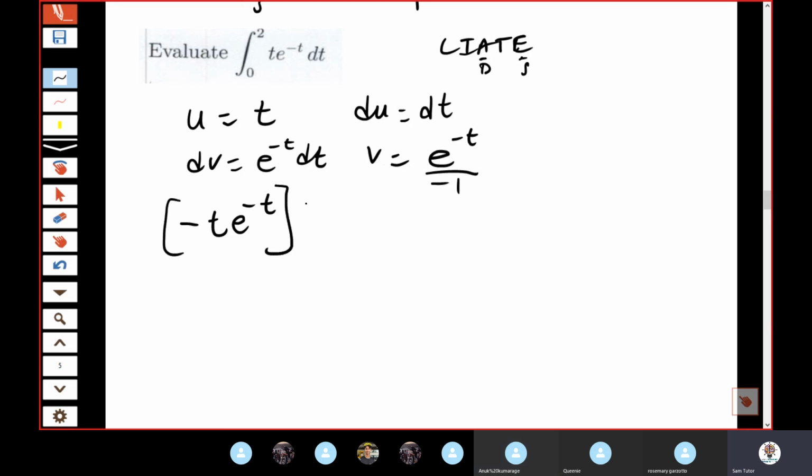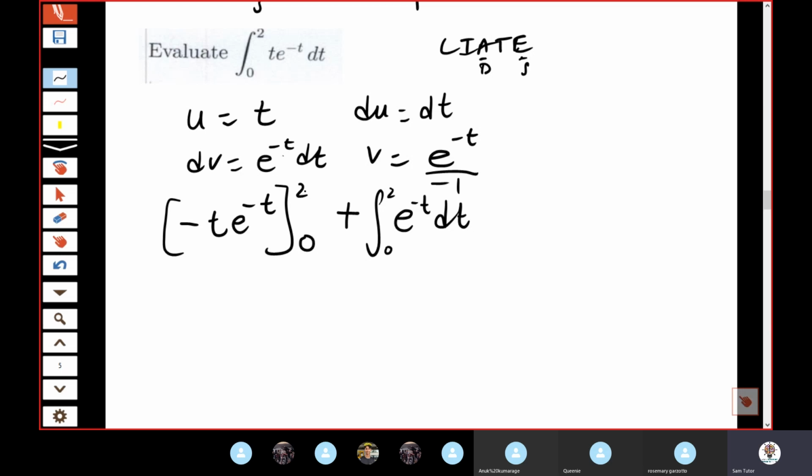And then what do we write? 2 and 0. Minus, but then you know that's a negative as well, so it's going to become plus. Plus the integral of this. Like I keep saying to everyone, look, these two are the same again. You guys got to keep an eye out for that. So you already know what the integral of this is. It's this thing here that you've already integrated.